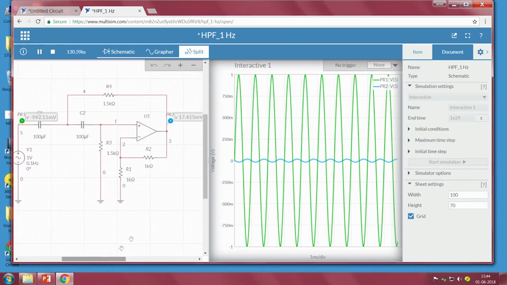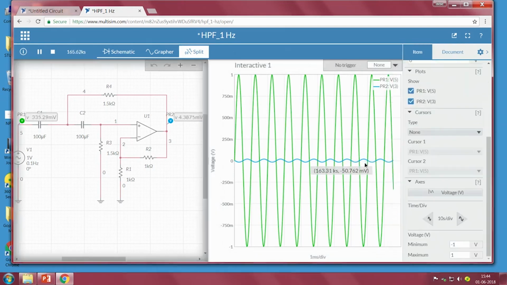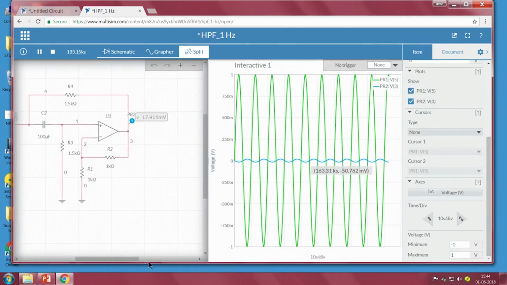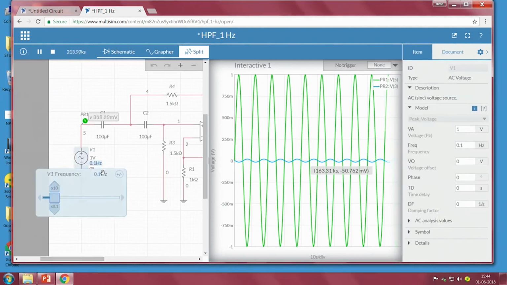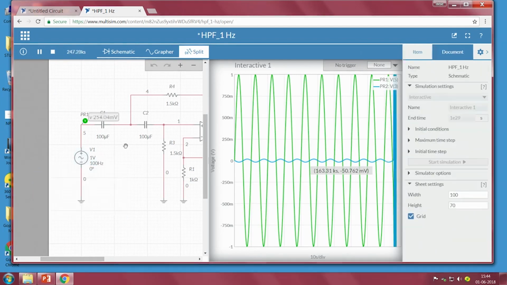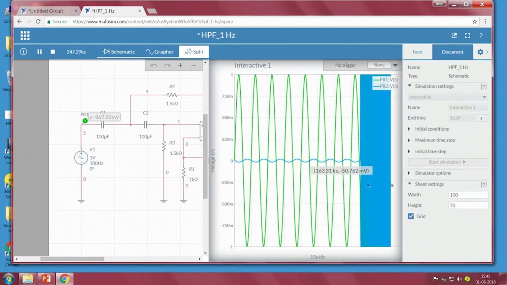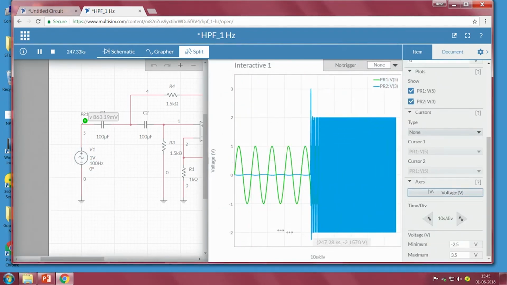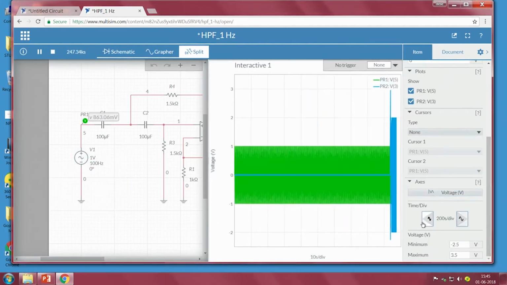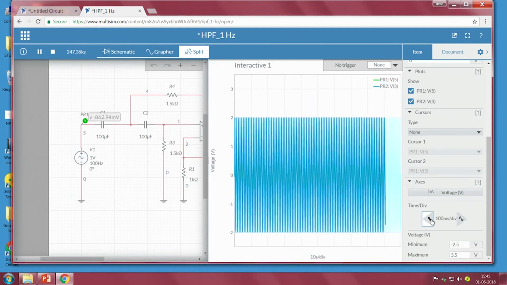So, what is happening now? The peak voltage that we get is nothing but 2 volts, as we know. In order to understand that, rather than going with a high value, we will go from a lower value. So, make it 100 hertz. Now, go to the settings. We can see 2 volts to 2 volts.